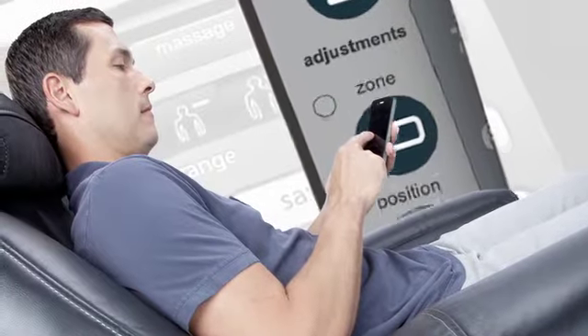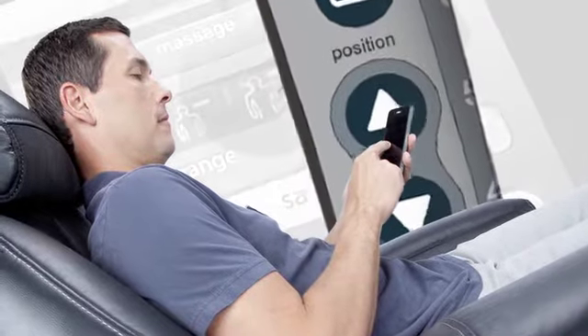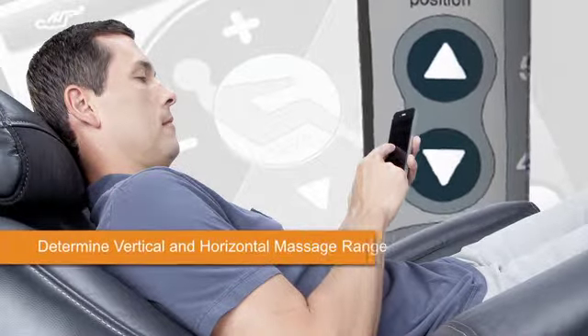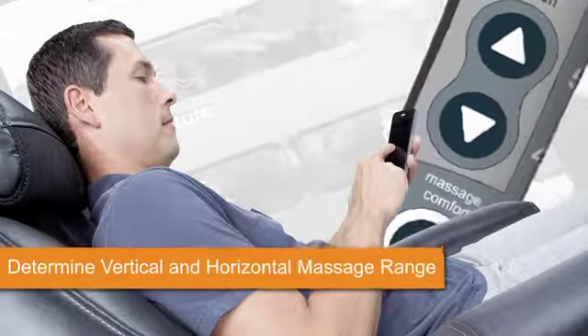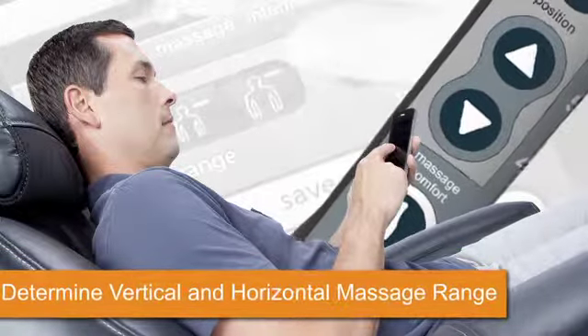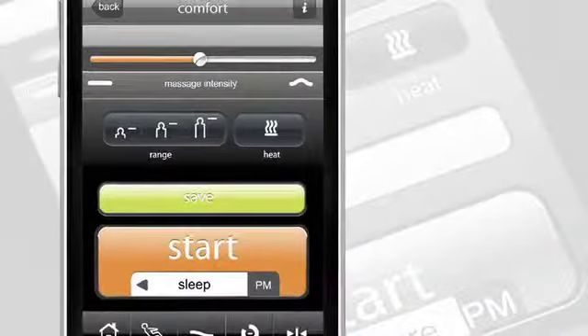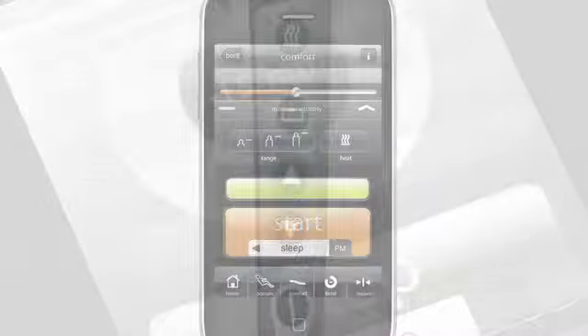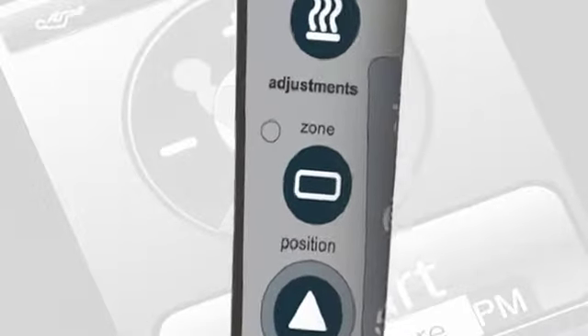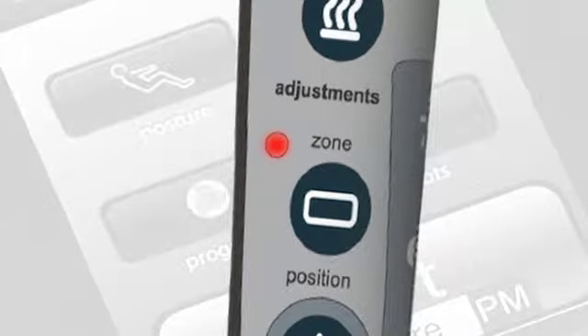Once you find the perfect massage program, the AccuTouch 9500 makes it easy to tailor your experience for the ultimate comfort and effectiveness. Set massage rollers to the perfect position in the backrest — this can be done before or after selecting a stationary massage technique. Use the height and width buttons to select how far up and down and left and right across your back you'd like your massage to travel. You can also focus or diffuse intensity to enjoy an invigorating or relaxing massage, and for precise relief for a specific trouble spot, target massage to a 3-inch zone.